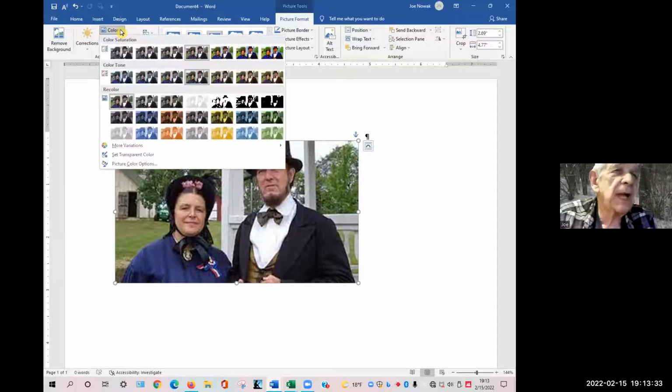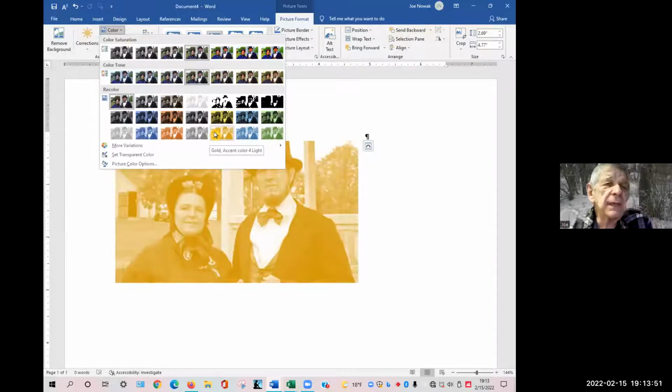And we're going to go over to something here called color. And, you know, pictures of the time period of the Civil War period, they generally came in black and white, but they had kind of a tint to them. Over time, they would get a little bit yellow. And so if we like, we can yellow them up a little bit for ourselves. We can lighten them, make them fade, if you will. We have all sorts of different shades and colorations that we can do with these pictures. There's a whole ton of them.